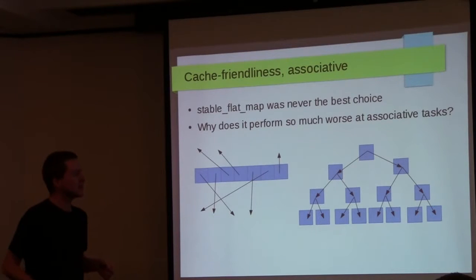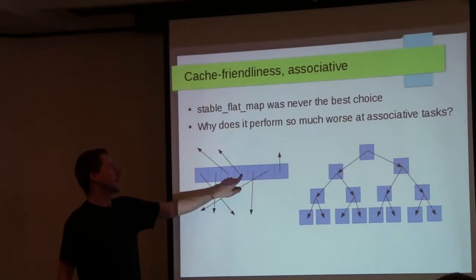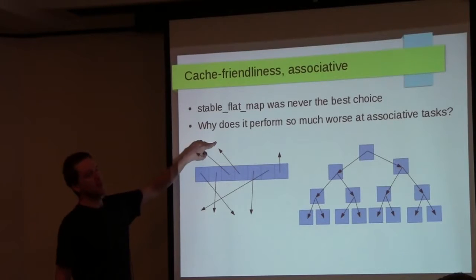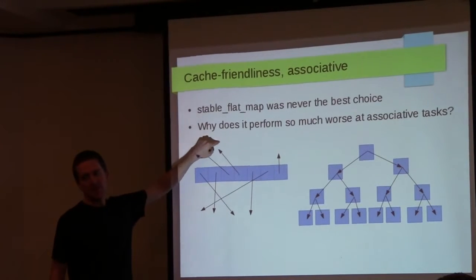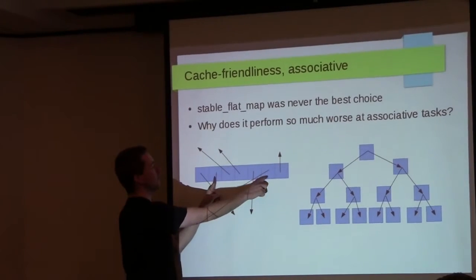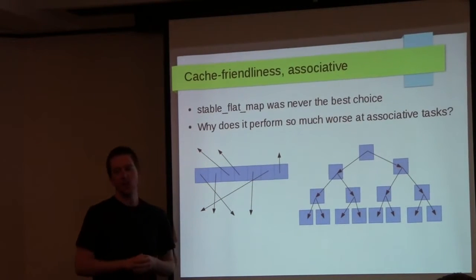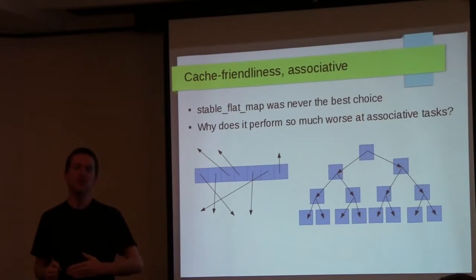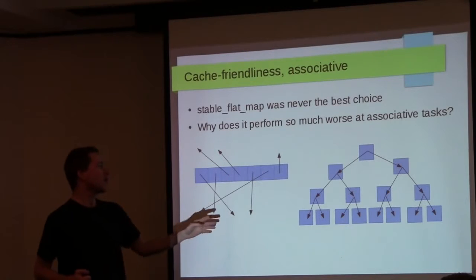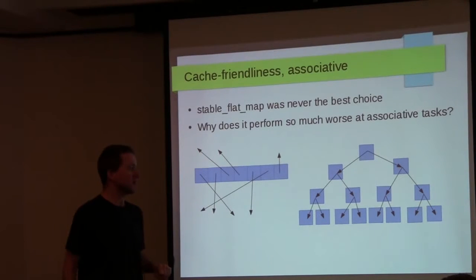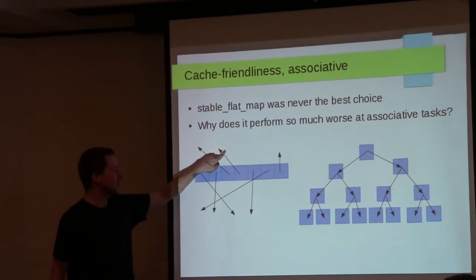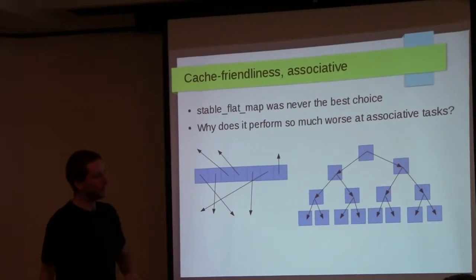So with the sorted standard vector, you go here, you fetch the memory, and then you do a compare. And then based on the results of that compare, you go to one of these locations. So unlike with the vector of unique pointers as a sequence container, you don't know where you're going to go until after you fetch the memory. So the pattern here is fetch, compare, jump.